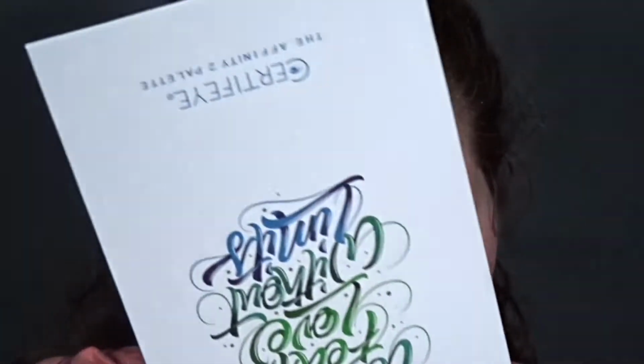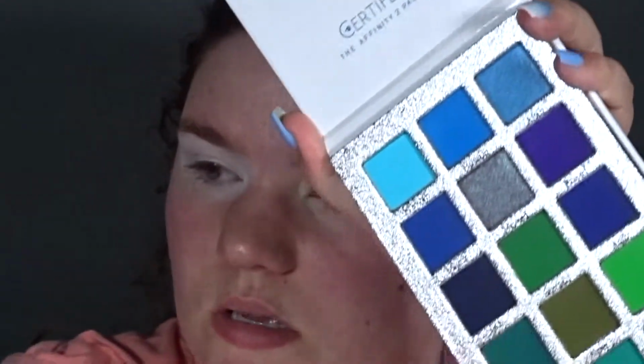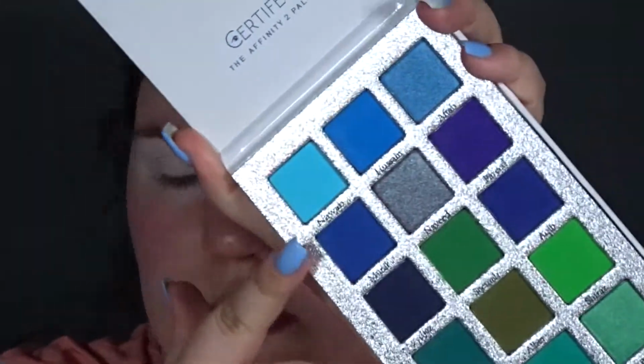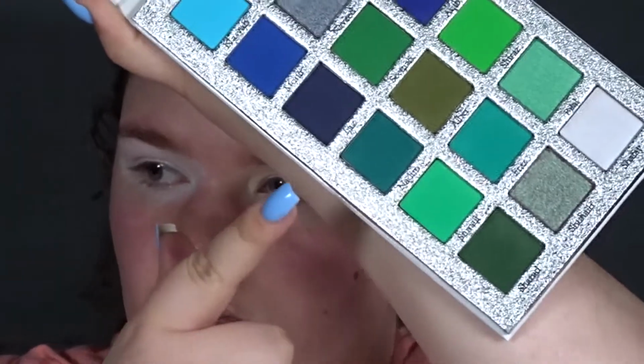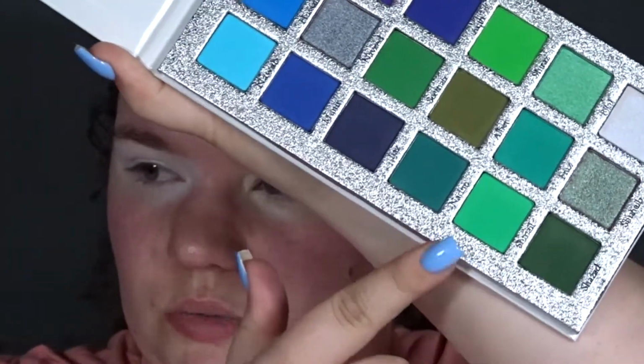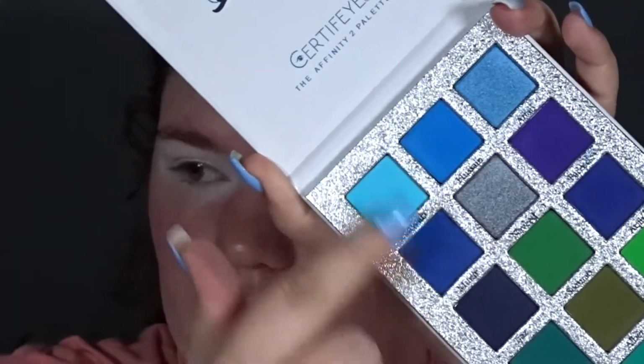It's kind of hard to read the shade names directly at my lights, but I think what I want to do, I think I'm going to use this section, this 9 quad right here instead of the 9 down here, because these are all like greens and I don't really want to use the greens. I want to use the blues, so I'm just going to probably use up here.